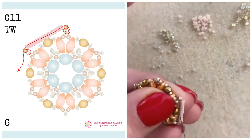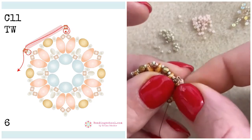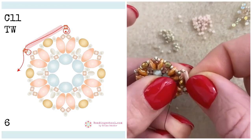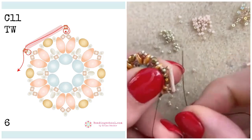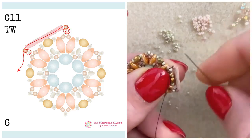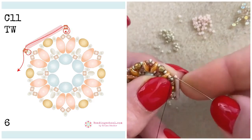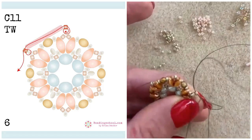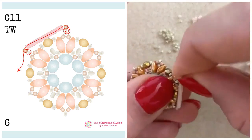In this case, pull the thread gently and make sure that the thread is not sliding on the edge of the twist bead. It's the same with bugles, it's the same with bicones. You want to pull the thread in a way so it's sliding directly out of the hole and not on the edge of the hole, because there are some beads, actually not just these, but you might also want to be careful with fire polished beads or any other beads, but with these beads that I mentioned just a bit more, because the thread might get damaged otherwise.